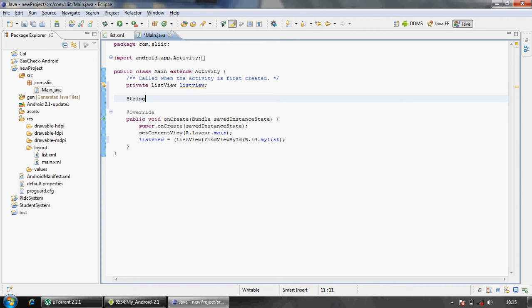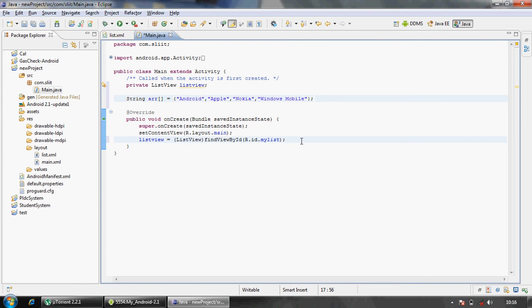So I'm going to create a string array: Android, Apple, Nokia, Windows Mobile.